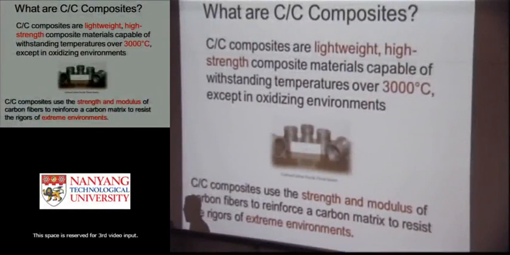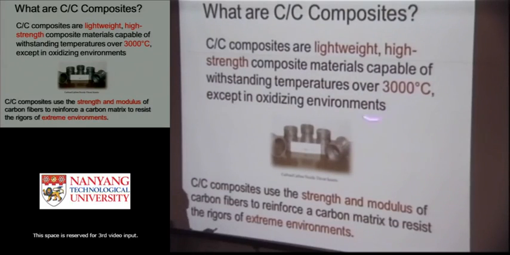So typically, why do people use carbon composite? Okay. So we have a lot of advantages here. For example, carbon is very light, right, and also high strength. Typically, the temperature can go up to 3,000. Normally, for metal, at 1,000 or below, they will melt, right? Some people maybe say that, okay, we can use ceramic. Ceramic, the strength is not that high. Right? Also, ceramic is very heavy, okay?